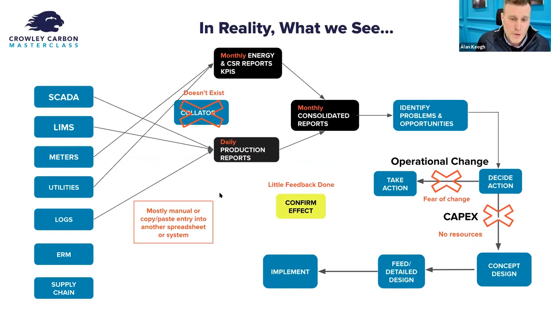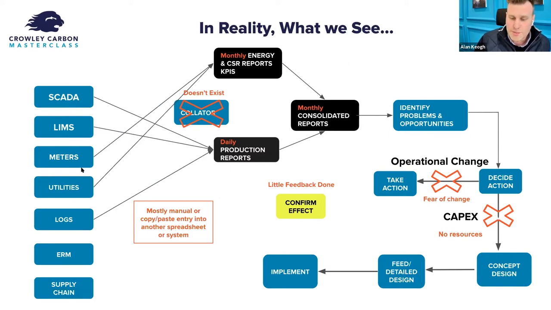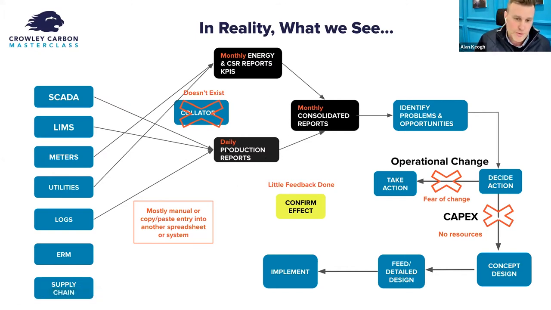The reality we see more often looks like this. You might have a SCADA system, but it sits in the control room and nobody looks at the data except operators watching one or two key variables. The lab information system is not connected to anything. There are meters, but some are wrong and you don't have meters on critical steam or electrical users. The utilities just sit there doing their own thing. Operator logs are never collected, and all the production information, which gives context to everything, sits in a silo. KPIs don't tell you everything because they don't take into account all the variables, and there can be a lot of fear of change.